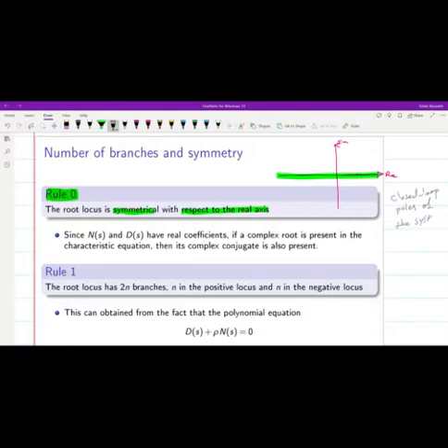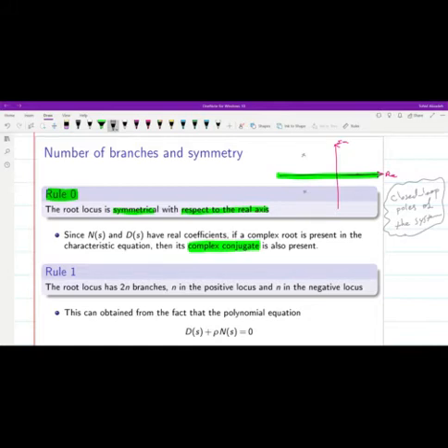And you should know that for the real systems that we consider, the poles are either real valued or they have complex value. If we have a pole with a complex value, then we have another pole which has the same real value, but for the imaginary value the sign is different. So we have indeed the complex conjugate of a complex pole. If we have one pole here, then for sure we have another pole over here as well.